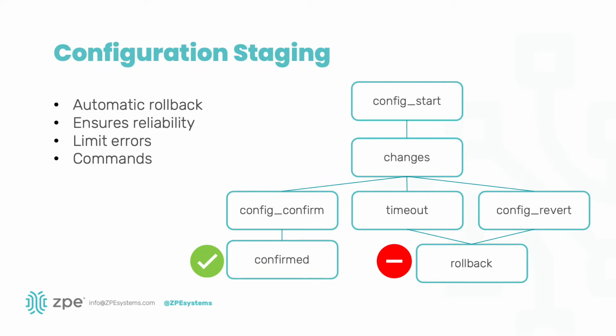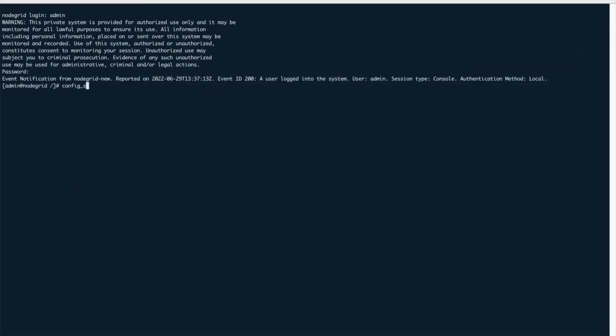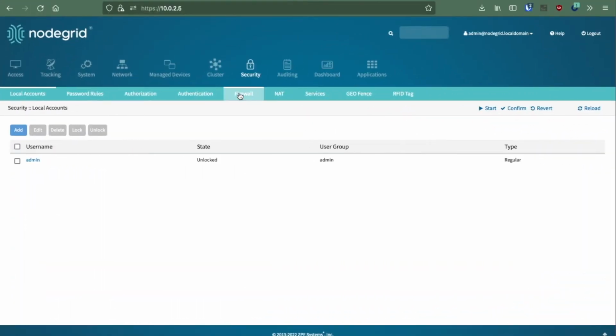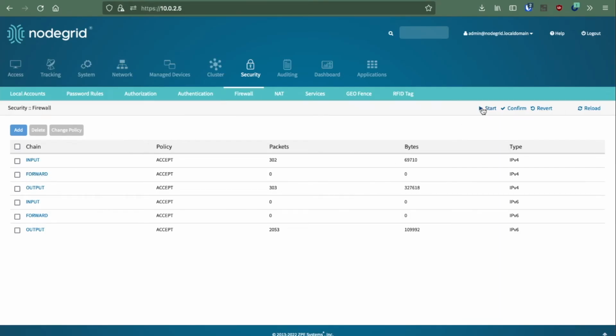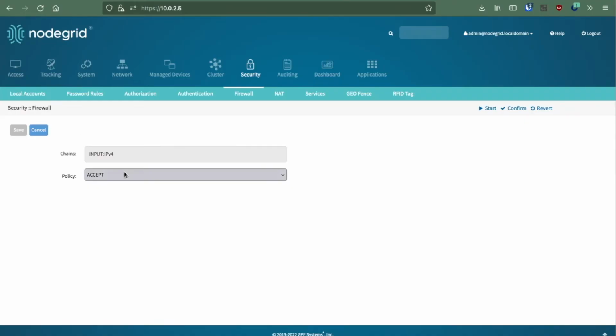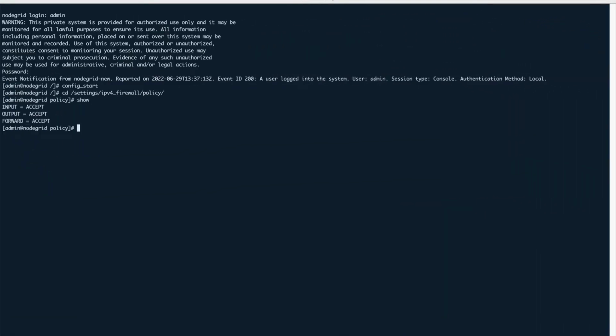The way you do it is, before you do any major change to your configuration, you set a recovery point. From the CLI, you do that with a config start, or in the UI, you can press the start button. Then you perform your changes. If you do not confirm your changes within a specific timeout period, which is by default 30 seconds, the unit will automatically revert back to that save point which you have set before.